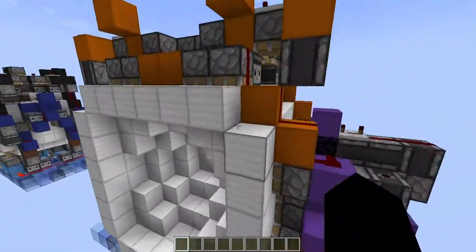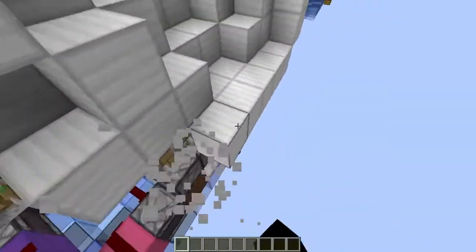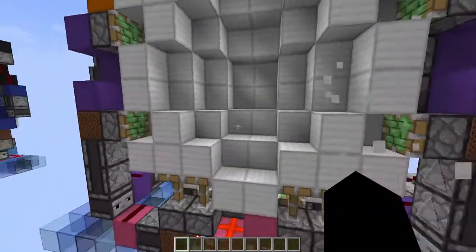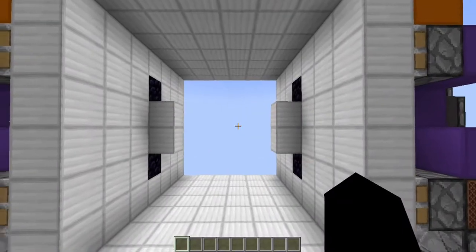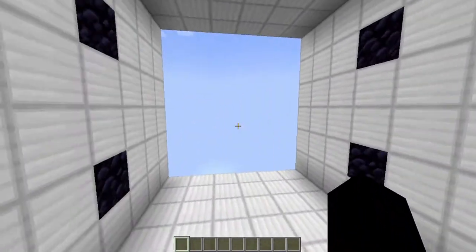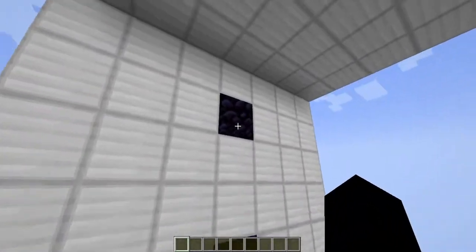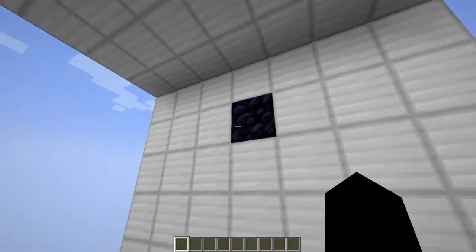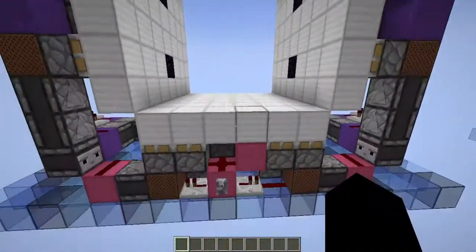Let me just get rid of the frame and I will show you what the opening and closing animation looks like. So this is the opening, and I could not make it seamless because the middle triple extenders were hard. It is fully flush with the wall, and it's not seamless because you can see the obsidian blocks, the movable blocks right there.